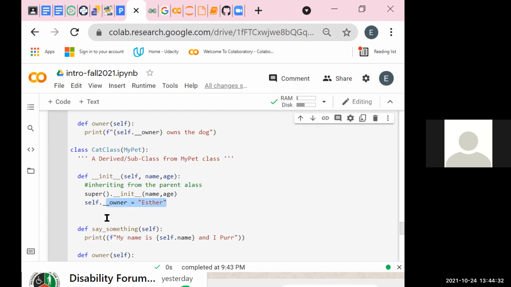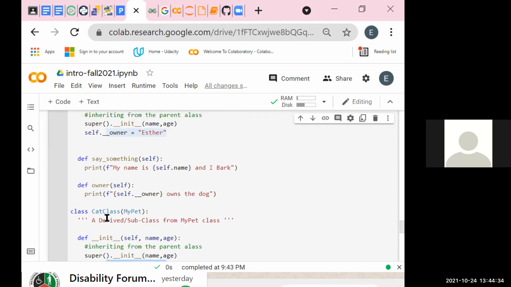In addition to that, both classes, this goes back to the concept of polymorphism. So this owner is an attribute name, but we can also create a function known as owner. And what does the owner do? It will print out to us who the owner is of that particular object we create.